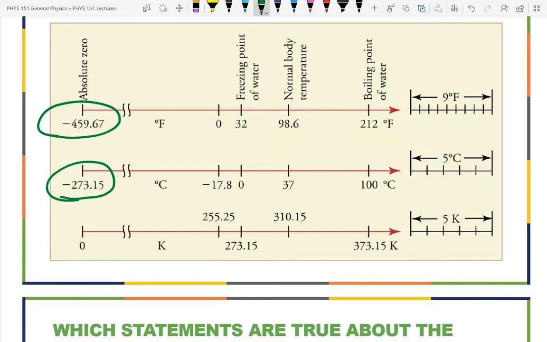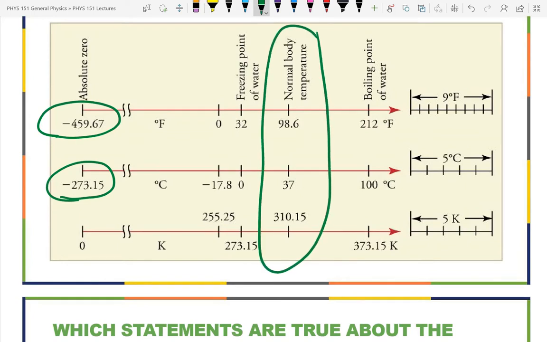Got it? Normal body temperature, by the way, 37 degrees. Is that what you found in lab yesterday? The reason I had you wait like 15 minutes with it sitting there while I'm talking is so that you would get there, right? Because if you only wait like 5 minutes, it'll be at 35 or something wrong like that. That's why we waited so long to get it to body temperature.